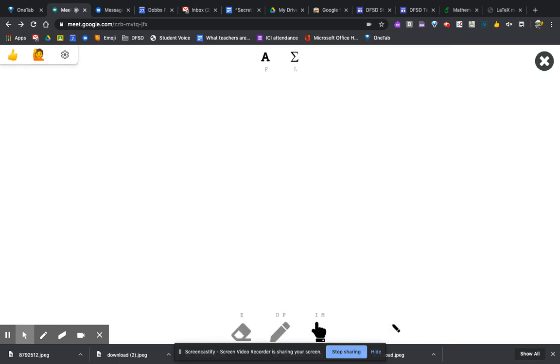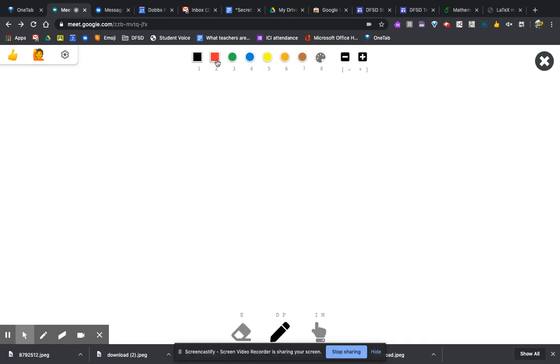So when I click whiteboard, you no longer see me. You'll see the whiteboard. You'll see at the bottom you have different icons, and these icons control at the top. So the eraser, when I click it, I can control the size of the eraser. I can also erase any drawings on the page right here.